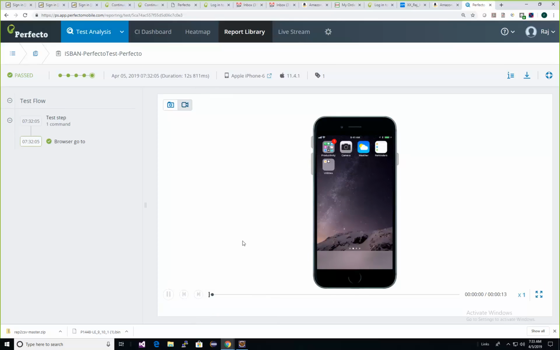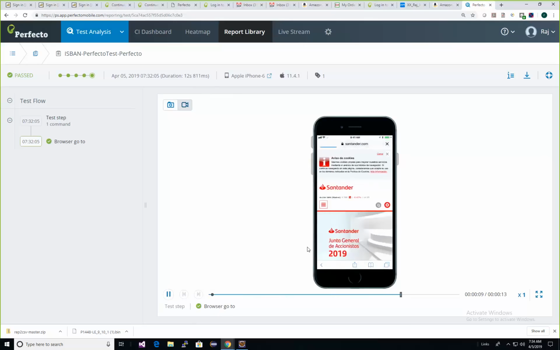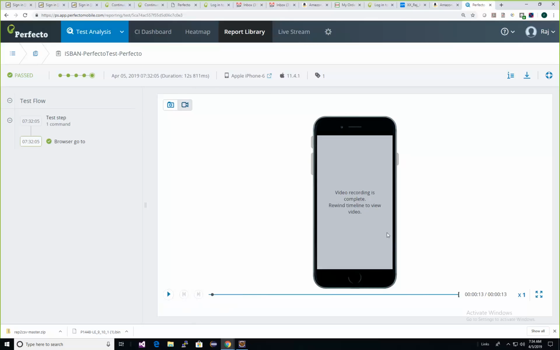Yep, thanks. So again, it also shows you a video. So every time you record an execution or write a test case that executes on the Perfecto server, it records every single transaction, right? And it also has a video log that can be viewed later and can be stored for, I think, 30 to 90 days. It just depends on how you have this set up, how long you want the video for. And that's one of the good things. And also, it basically gives you every single step execution here.